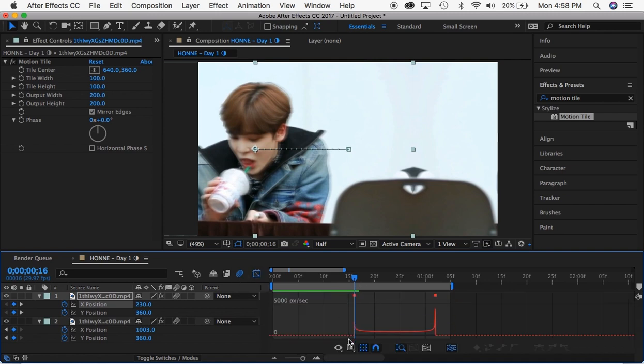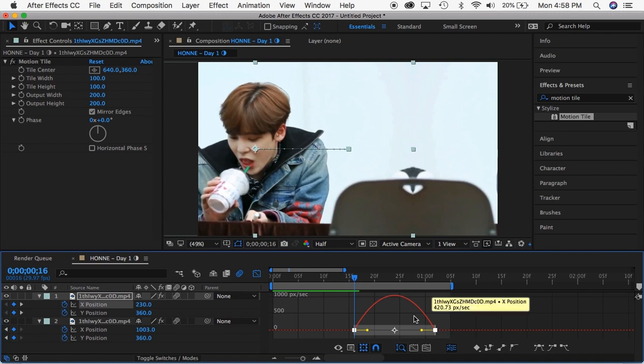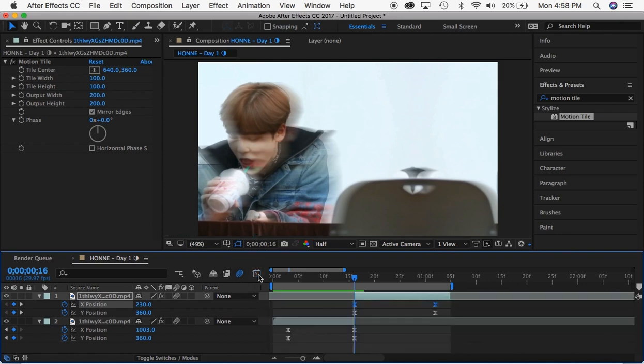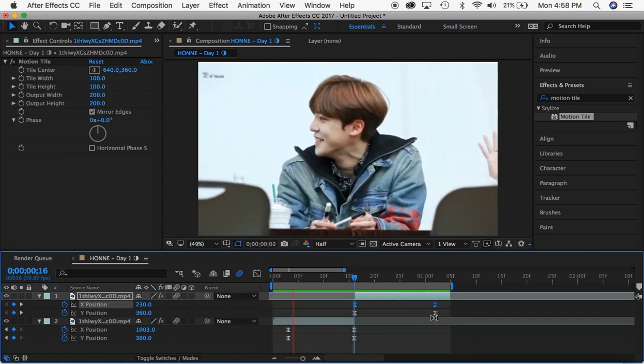So in the other one it looked different because we were on the value graph, but for your speed graph it's going to look like this. You just highlight it and easy ease or reset the keyframes again, and you just put it to this side like this, and then it will look like this.